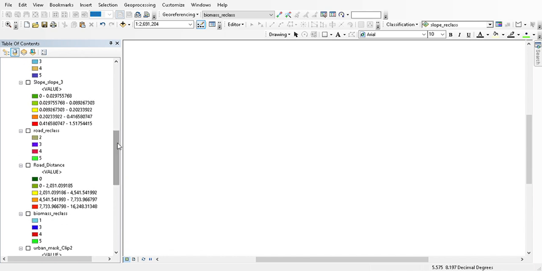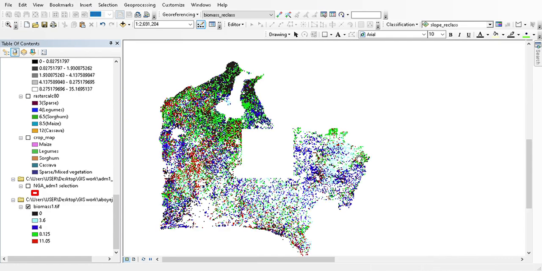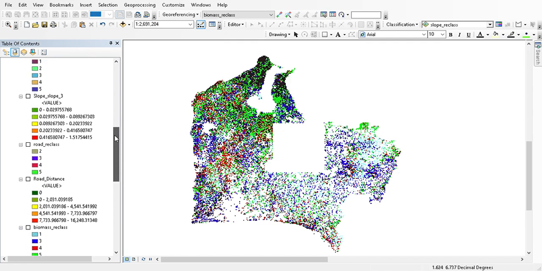So from the second objective, we should have our biomass raster, which should look something like this. This is for the southwest. I'm using the southwest as a sample here. So from this, now we have to import our constraint data and our masking data. For those two, we're going to use road, slope, and urban mask. We're going to try to keep this analysis as simple as possible.